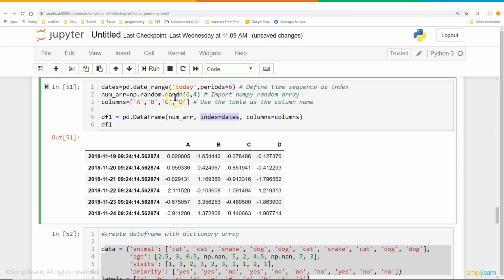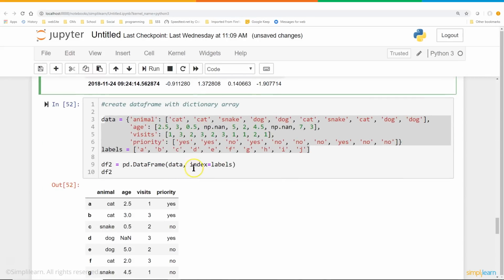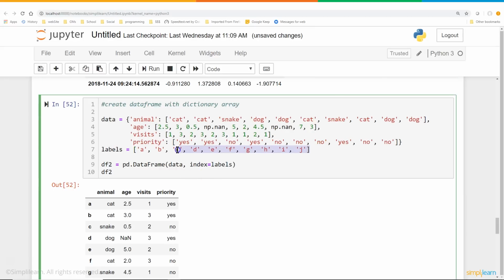And remember, in our NumPy array, we're looking at row, comma, column. So 6 rows, 4 columns is how that reads in the data frame. And we went ahead and also did that from a dictionary. In this case, animal was the column name with all the data underneath that column, and then age with that data, visits that data, priority that data. And then, of course, we added our labels in there for our index. So there's no difference in there, but it automatically pulled the column names. Important to know when you're dealing with a data frame and importing a data frame this way.